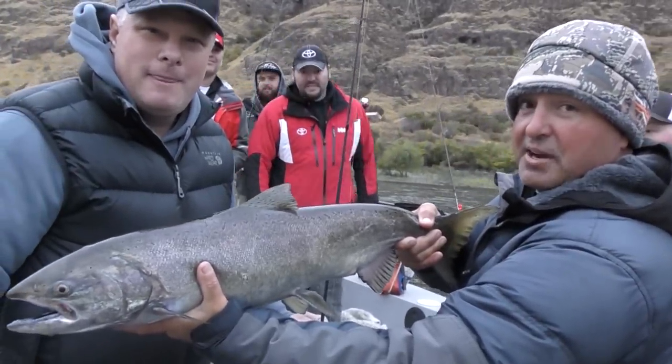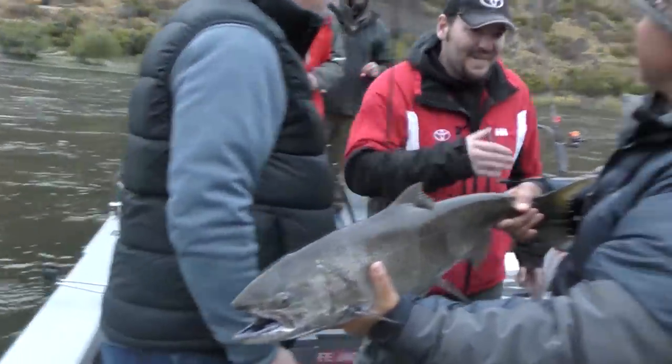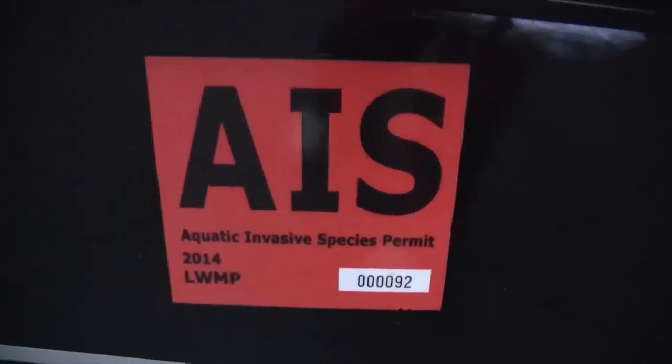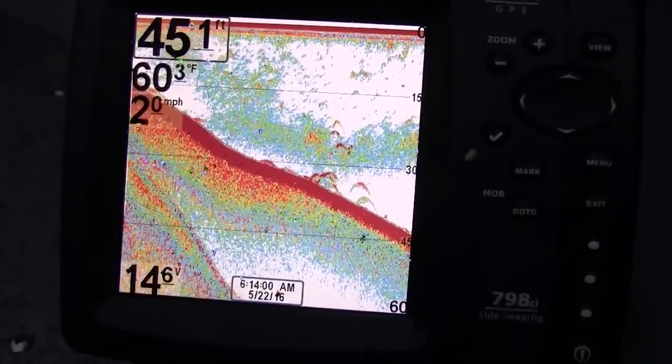One more time, Toby — two casts, two fish. One steelhead, one salmon. You can fish this with a small boat and kayak quite easily because we're just a few hundred yards off the boat ramp. We've got a significant number of kokanee already on the meter. A great opportunity for small boat, little electric motor, kayak, canoe — anything where you don't have the big horsepower to make a run across the lake. The lead line rigs typically outfish the downriggers.